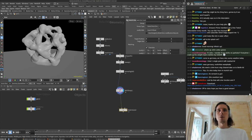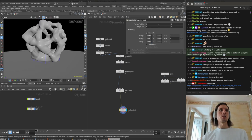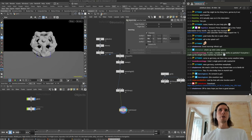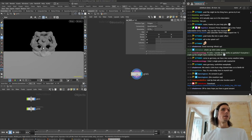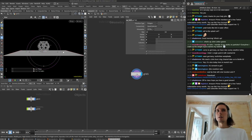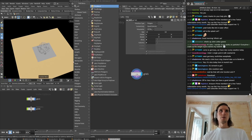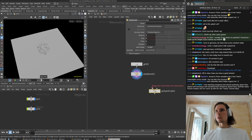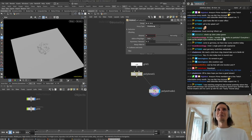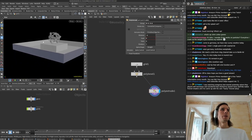So at the very end, I'm just gonna do another match size here, and we'll disable the other orientations, then we'll just have it so it's sitting on the grid. And maybe instead of a grid, let's divert this into a quick kind of pedestal. Whoa, grabbed the wrong one there. So this will just be our little plinth or something like that. And we'll grab the primitive selection from there. Then we can lower it down.